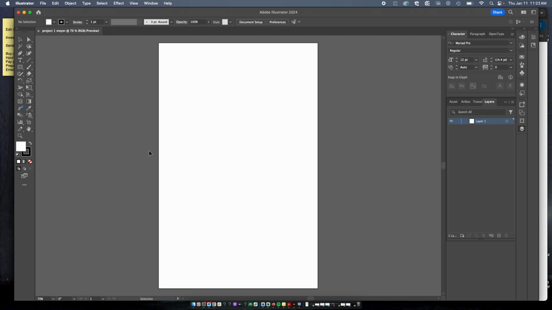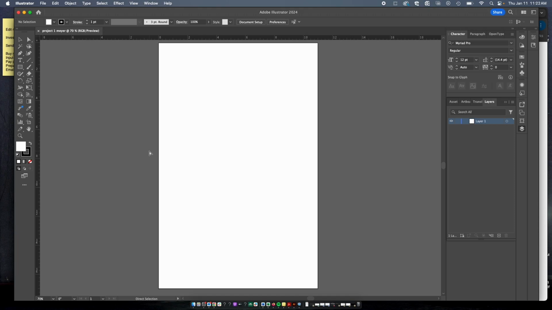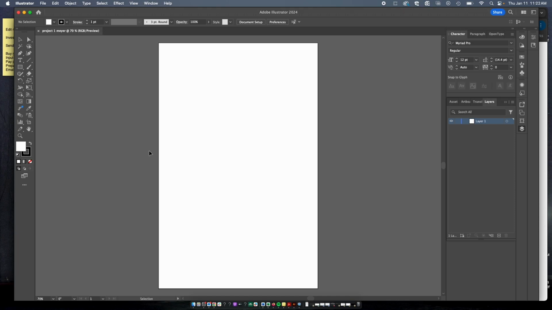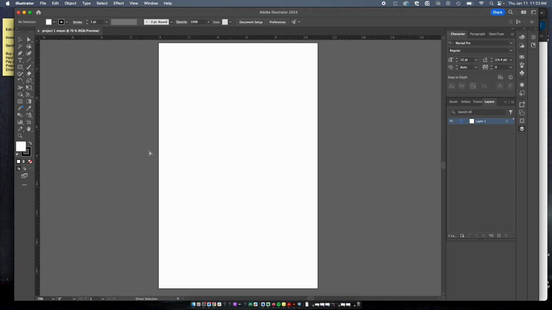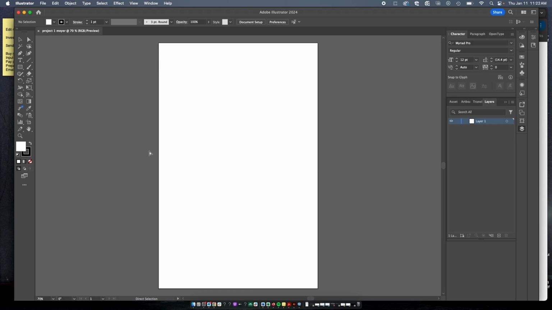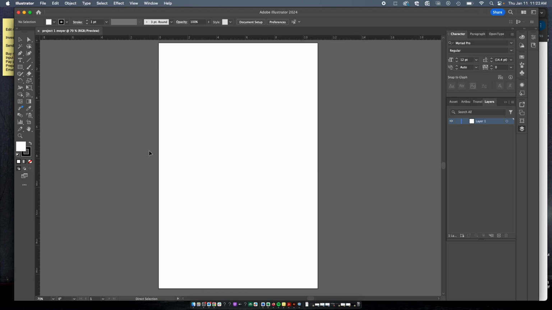Now, a few other keyboard shortcuts that I use a lot. By pressing Command and R, so I'm holding down Command and pressing R, you'll see it brings up these rulers at the top and the left. I'm just turning it off and on so you can see. So Command R turns on or off the rulers.